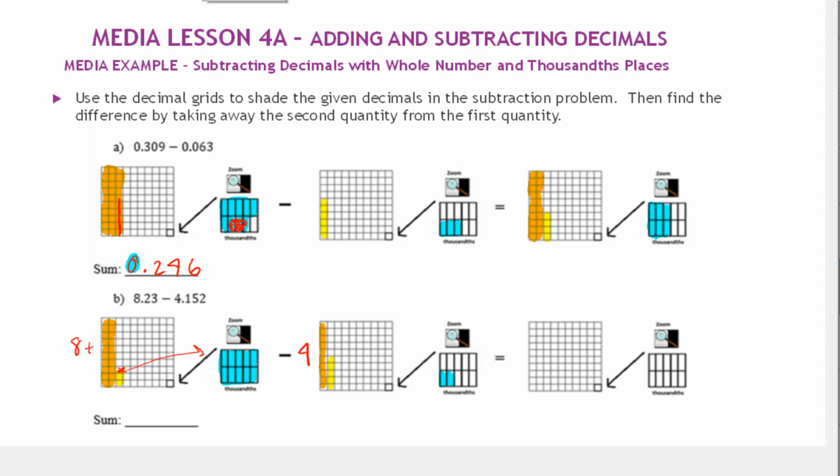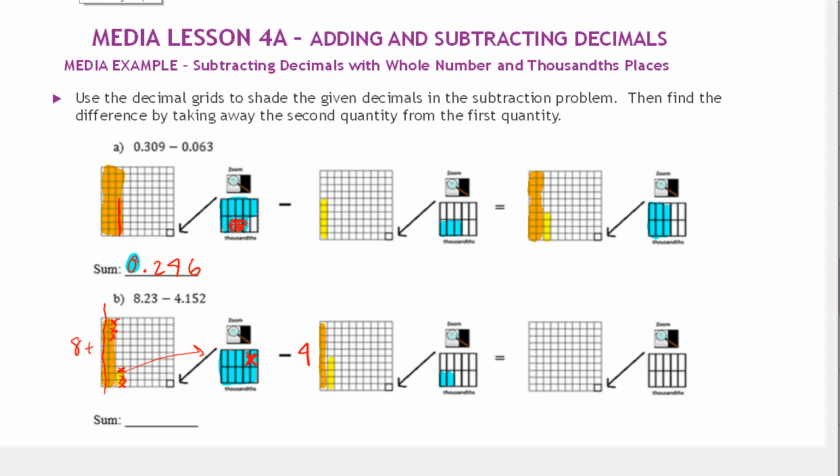So now let's cross out the 2 thousandths we're taking away. Take away these two. So now we've taken away those. Now we need to take away 5 yellow squares. Notice we have 2 here to take away. This one we lost to the thousandths, so we can take away 1, 2, and we need to take away 3 more. I'm going to go up to the top and take away these 3. So now we've taken away the hundredths, and we need to take away 1 orange strip. So since this is a full orange strip, I'm going to take away this whole orange strip.